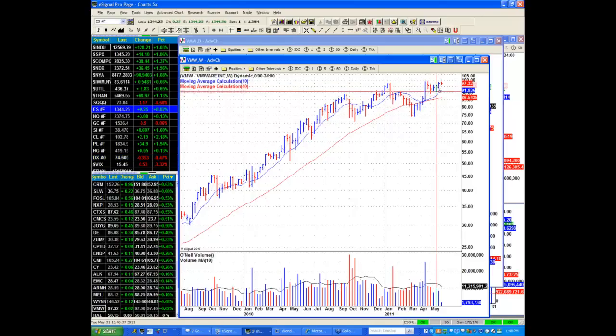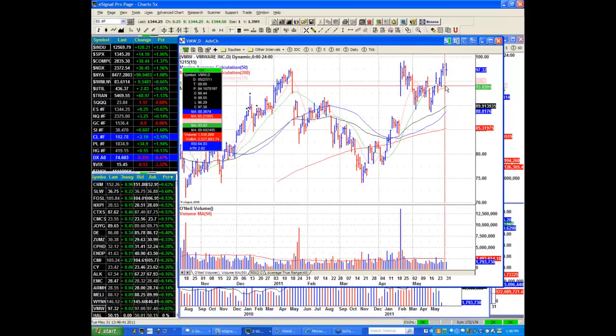So you have a cup and you have the handle. Notice you're closing in the upper part of the range the prior 2 weeks. Today, you're holding tight in here on the daily chart. You can see we held a nice tight range. Volume picked up a hair. I'd be watching for this to break out.